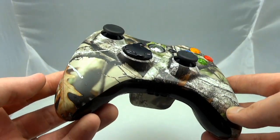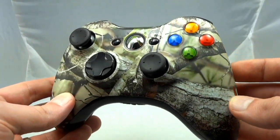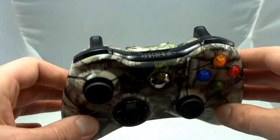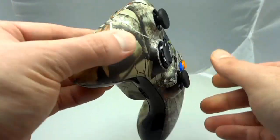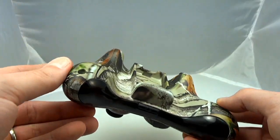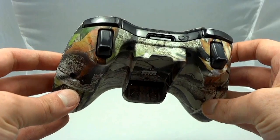What's going on, you guys? This is Drew with Mods Armory, bringing you guys something a little different this time. We had a request from a YouTuber by the name of Redneck — actually spelled with an 'IZ' instead of an 'R' at the beginning — he wanted a Realtree-style controller, and we had never really done one before. We also used a flat clear coat versus a glossy to make it look even more like a camo, and it turned out pretty good — I think it looks really well.